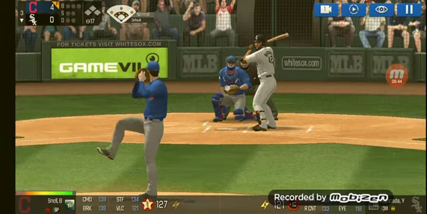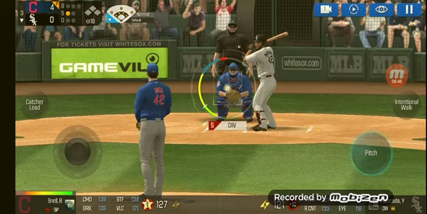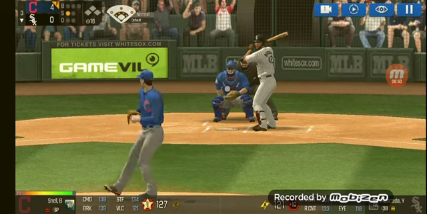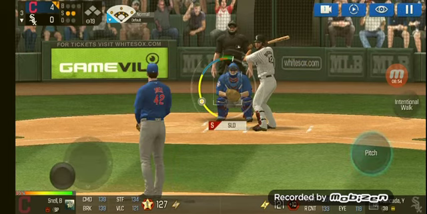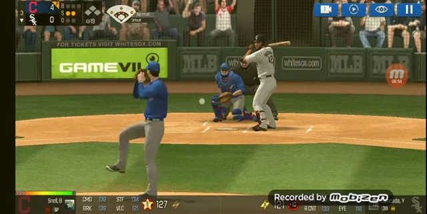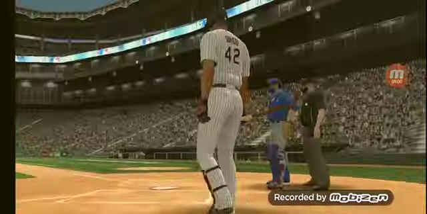Here's the windup and the pitch. It's a slider for strike one. He's in a full windup. A curveball for strike two. And hopefully a slider low and outside for strike three. That's the 5th strikeout of the game for Blake Snell.